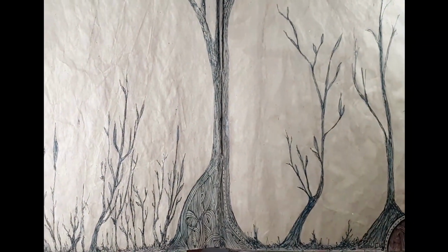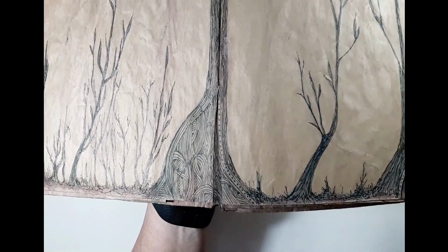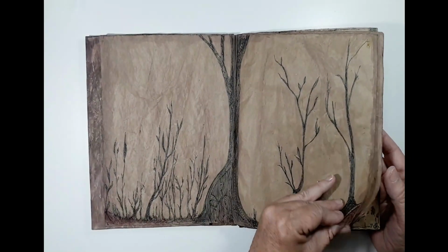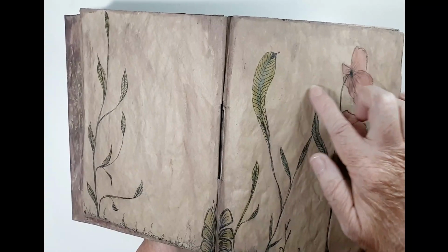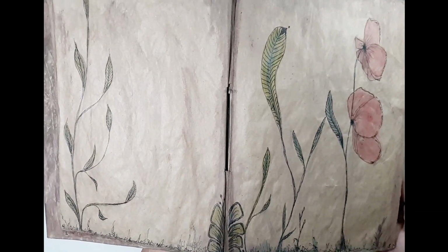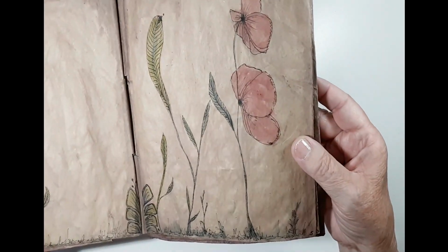These are my doodles. I'll go through them quickly because a lot of them are the same. But as you can see, I did a little Zentangle in a couple of places here. There's a lot of room on these pages for journaling. In some places there's a little less, but at least that has a lot of interest to it and makes me enjoy using these pages. I really love the color on that.